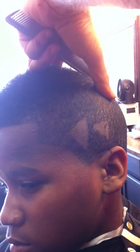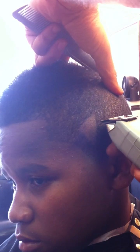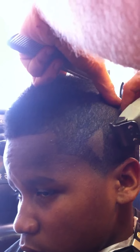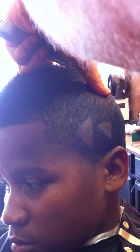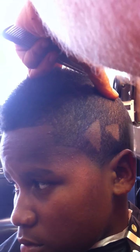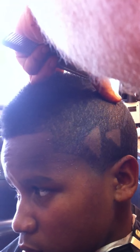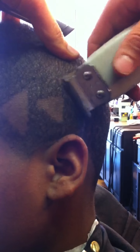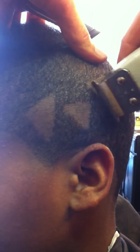Never be scared to use the corner of your blade. That's what it's there for, to make precise small areas sharp. You can cover a lot of space with the corner of your blade, believe it or not. And feel free to maneuver all over the head. Be creative. Never be scared when you're doing design. Be bold with it.